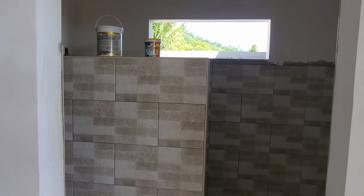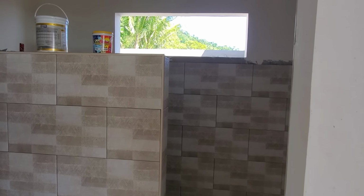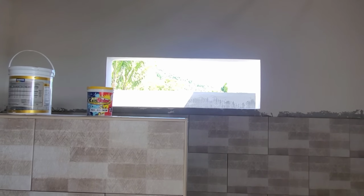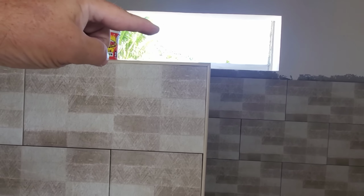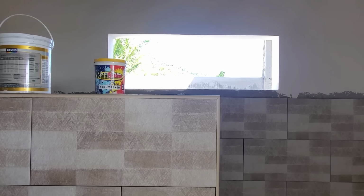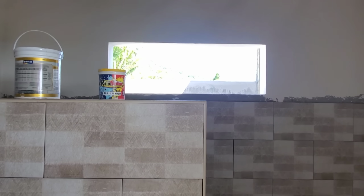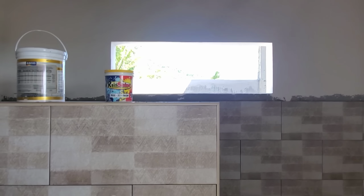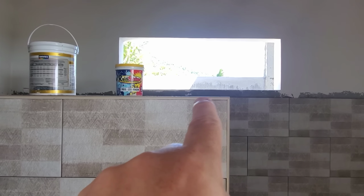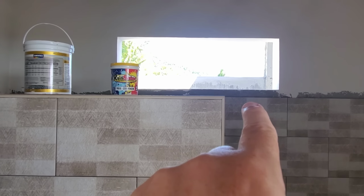So we had 2 comments yesterday, and I want to go ahead and answer the comments with just a quick video clip. So the first question was, you guys remember that this wall was pretty high, and we said we were going to bring it down. I think it was about 7 inches. And we want to bring it down to be even with the window, or actually even with the tile. So as I stand back, you can see that the tile here in that back wall now matches this, which is the wall of the shower.